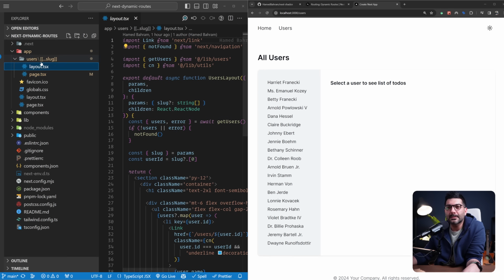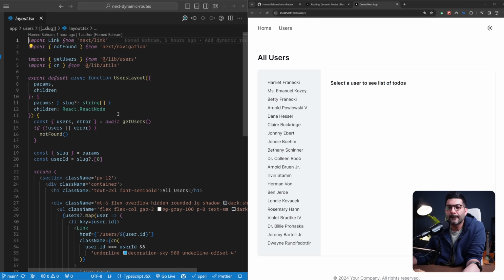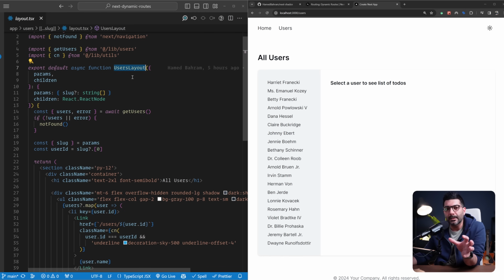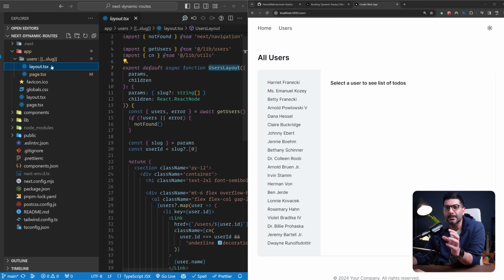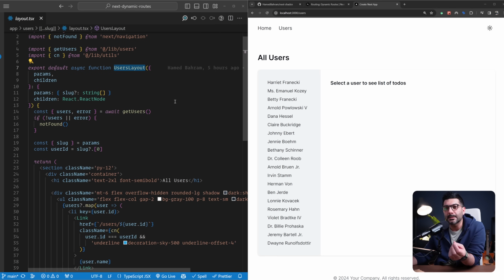So let's go to the layout and see what we're doing inside the layout, and then we will dive into the page. Inside of the layout, I have the users layout. So this is the page that we're seeing here. You can accomplish this in different ways. This is one way of implementing this optional catch-all route, where we have the same layout and the same page rendering the users, the specific user page, and also the to-dos page. And I thought it's a good opportunity to also see these structures together, or actually use a layout here. But you can also implement this in different ways.